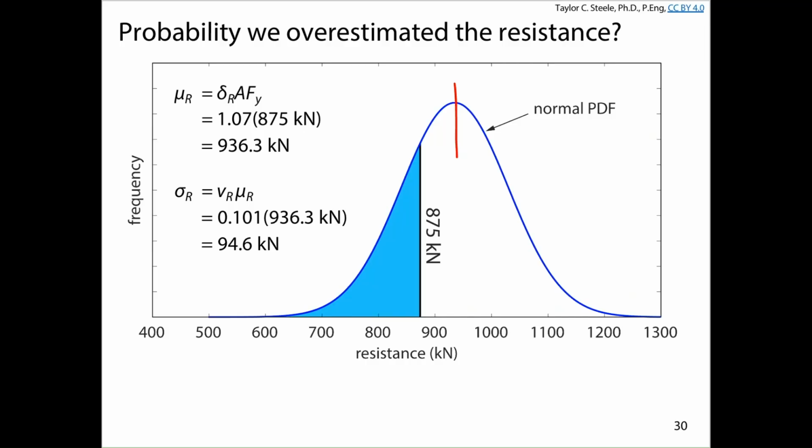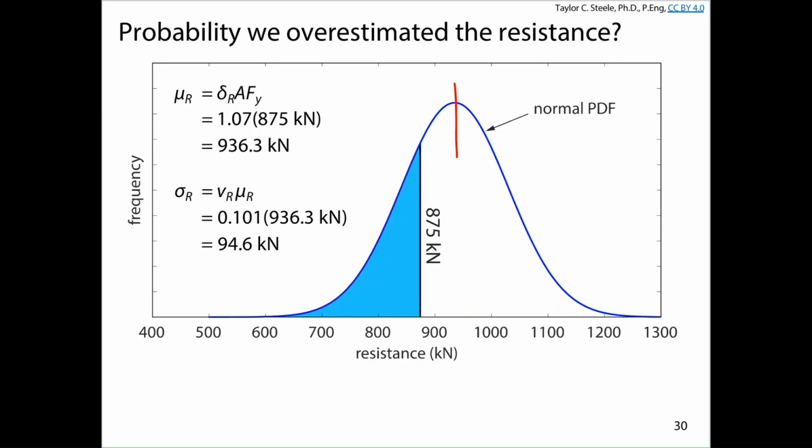The tables correspond to a specific letter that comes at the end of the alphabet: Z score, right? When you want to know the left tail probability of a normal distribution, you figure out the Z score, go to the tables, and read the probability. The probability is this area. This area tells me how often I will overestimate the strength if I use the value AFY.